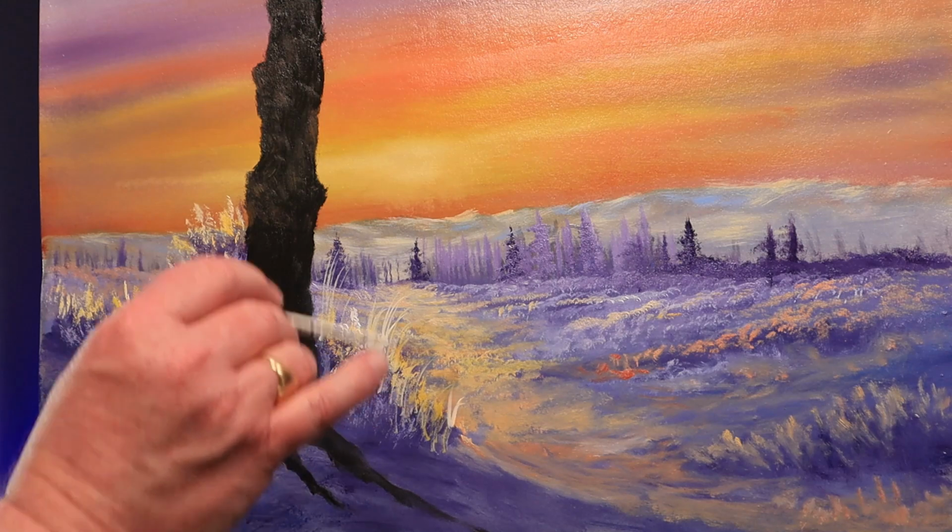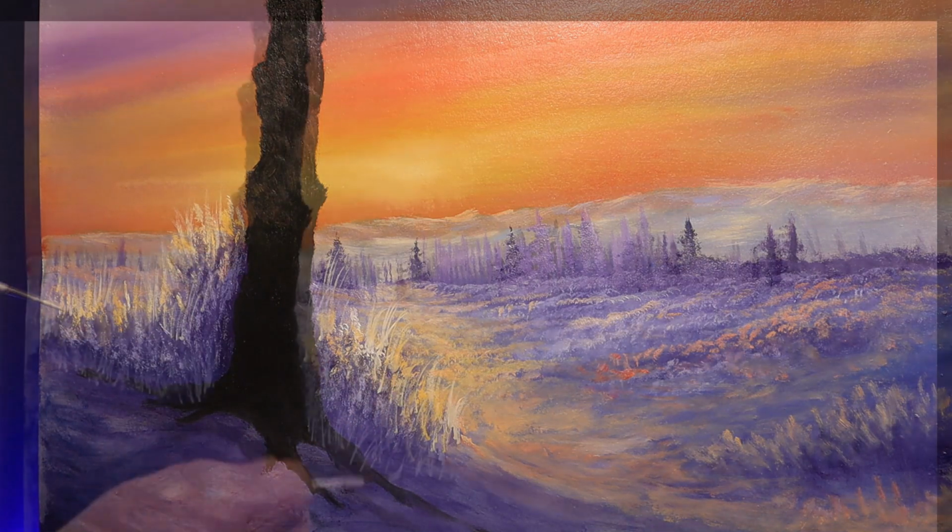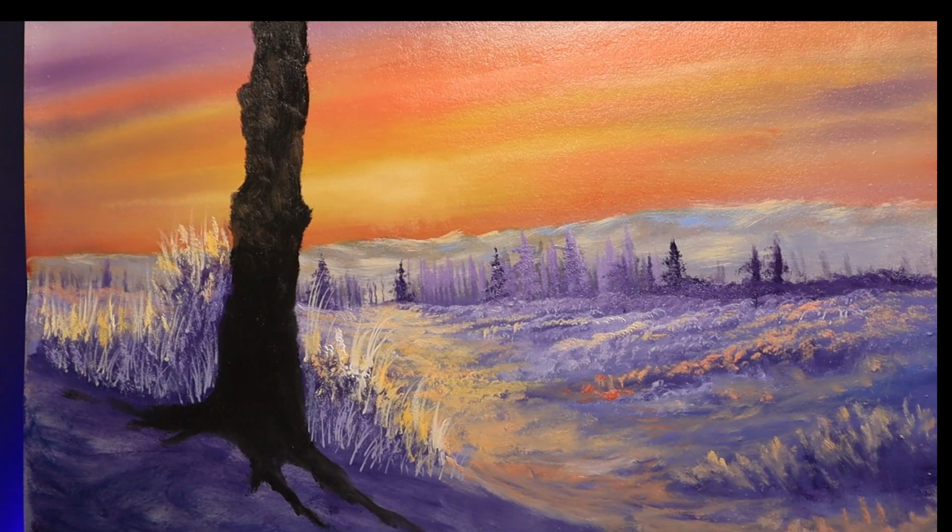Well, as I add all these little grasses, can you see a problem starting to emerge? Yeah, the more I look at it, the flatter it looks. There's no depth, no definition. It's all the same tone as the background. Need to make some changes. Let's put back some shadows.